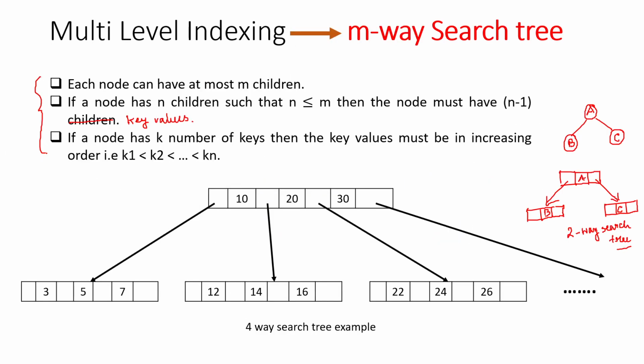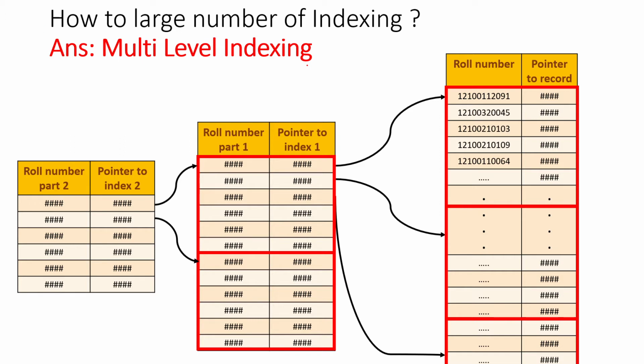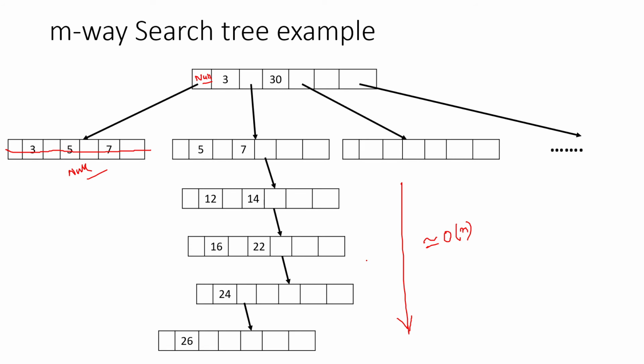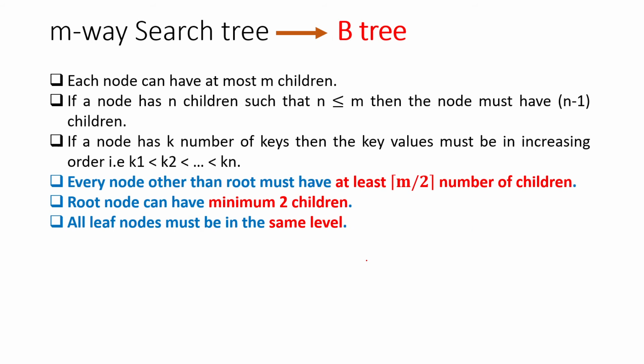By the way, one more thing: in the case of multi-level indexing, when we find that the index size is becoming too large, we say that we will put another level of the index and we will minimize the searching. But the question is who will do this? Is it possible to do manually? It is never possible. That means we have to put some automated method that will create a level above the previous level and create a link, something like a tree that we have seen in this particular slide, right? And at the same time we want to minimize this big O of n. To solve both these problems, the B tree came.